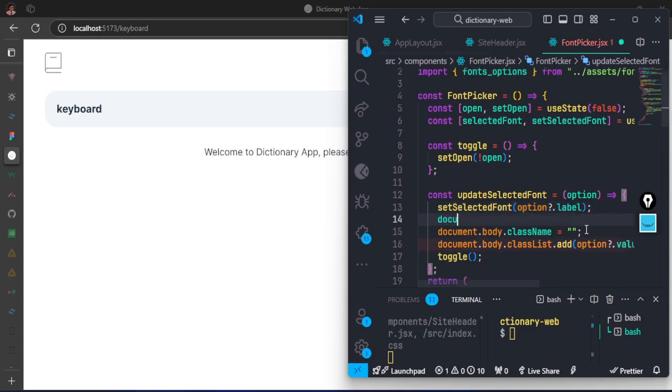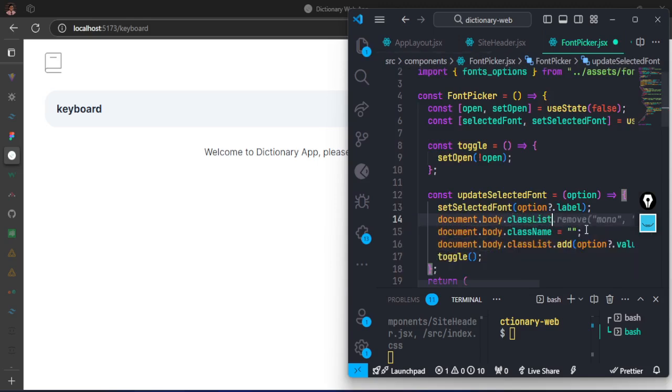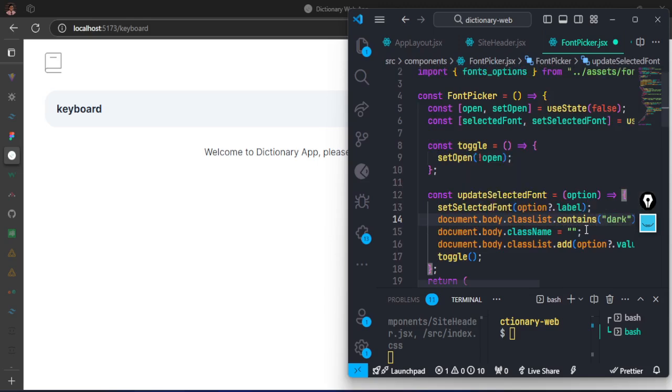So document.body.classList.contains, because you need to check whether it has this dark. So const isDark like this. So if it is dark, you need to add that class back when you are done.